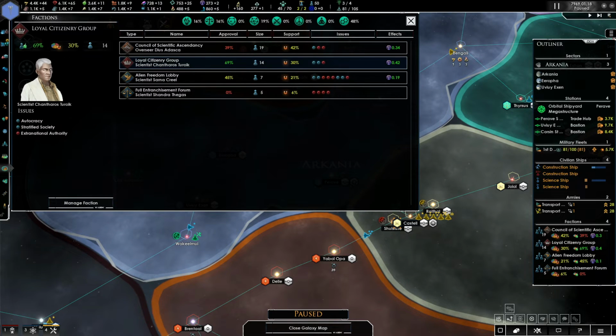While Chanthros made his way into Sith space, his proxies back on Arkania took over the Loyal Citizenry Group, one of the various autocratic factions that existed on Arkania. Their goals aligned very much with Chanthros, and were focused not just on promoting the autocracy, but also on expanding to control other nations. It was clear that their goals could not be achieved yet, however, as the Council of Scientific Ascendancy, led by Overseer Dias Adaska, were currently in control. Adaska would have to die for their goals to be achieved, and this was something that Chanthros and his followers might just be able to achieve.